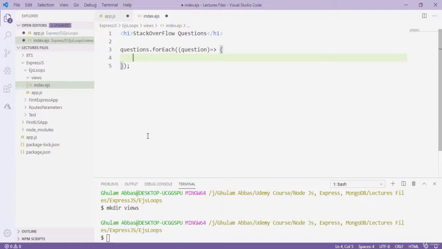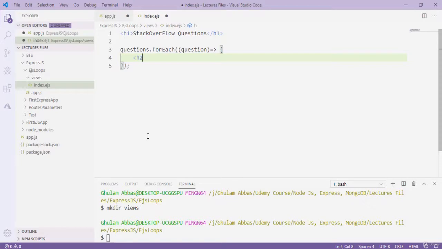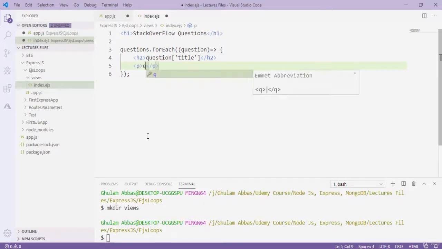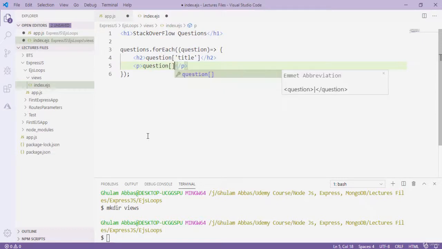First the title, question and its title. Then the user, and then the votes.